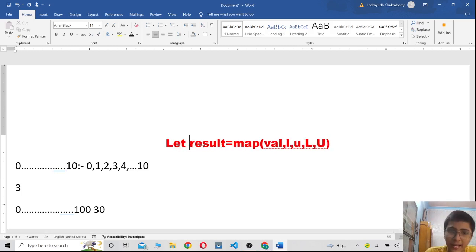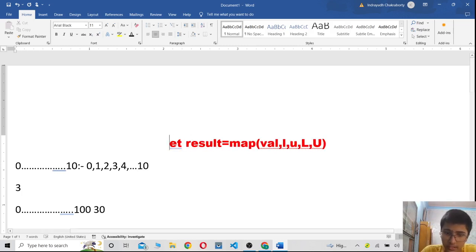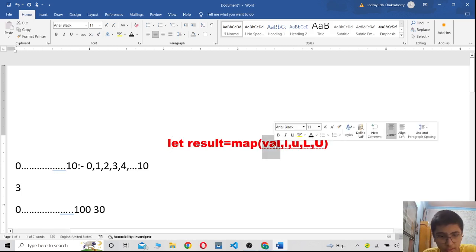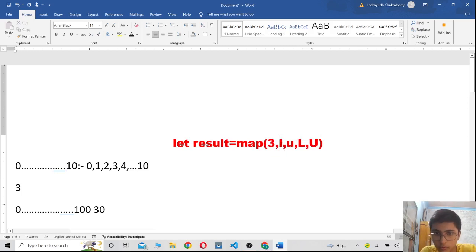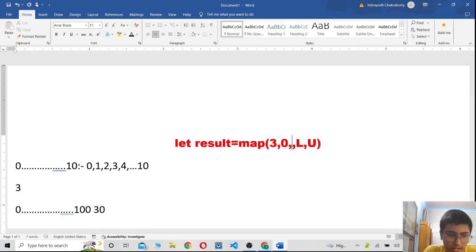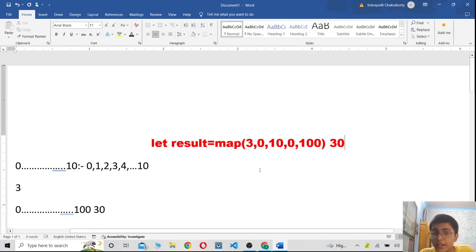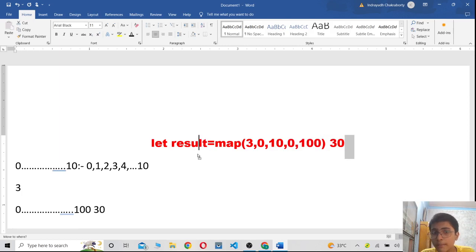So if I write let result equal to map, with the value 3, 0, 10, 0 and 100, I am going to get 30. So it is mapping 3, which lies between 0 to 10, to the range 0 to 100, and I am getting 30. So this is how the map function works.